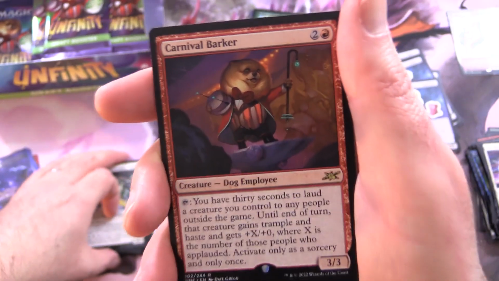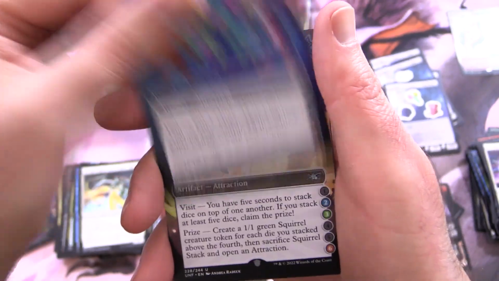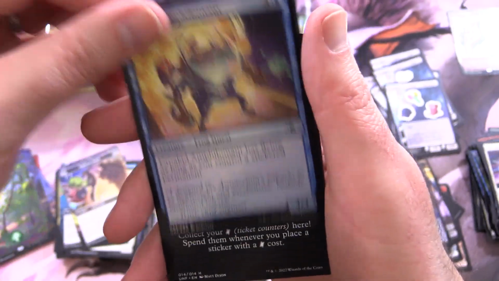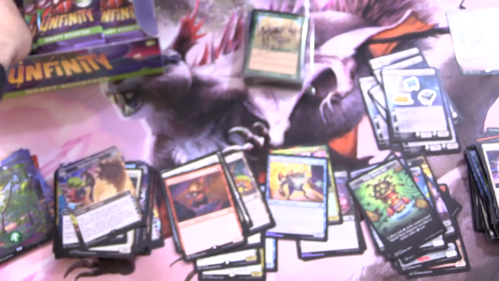Here he is, the dog employee. We were looking for you, sir or madam. And a Forest, Foam Weapons Kiosk, Squirrel Stack. And a Croaked Amphibonaut, Frog Guest, Ticket Bucket Bot. And that is awesome. Secret Lair Ad. And some more stickers.